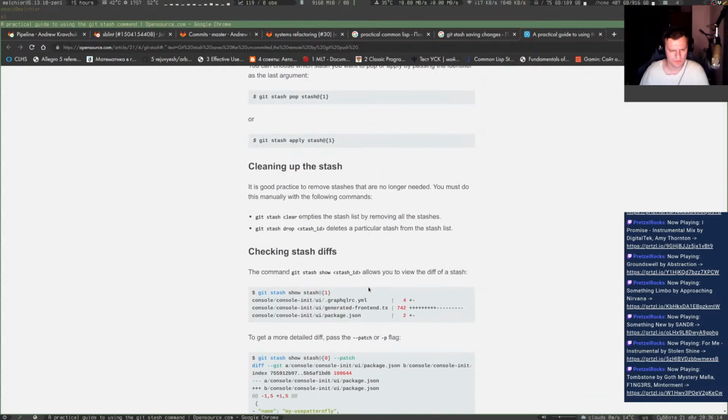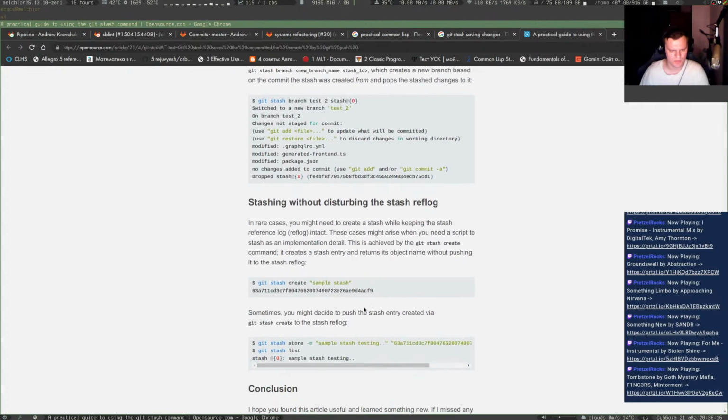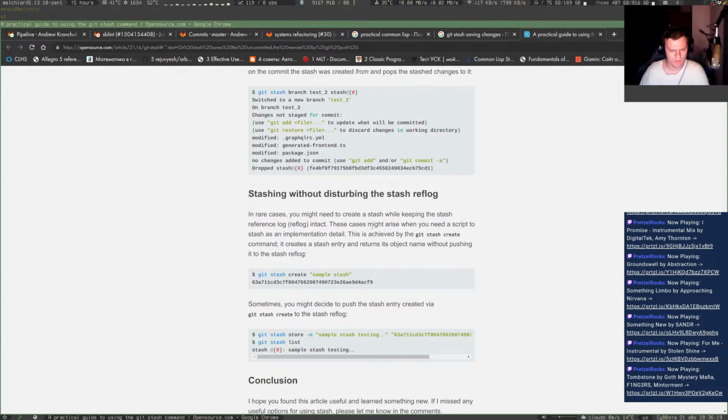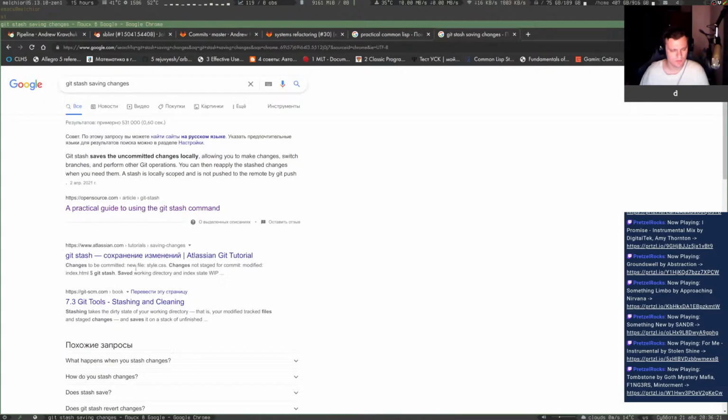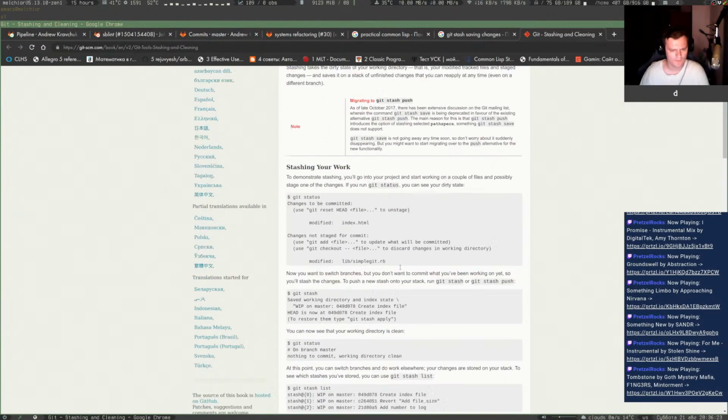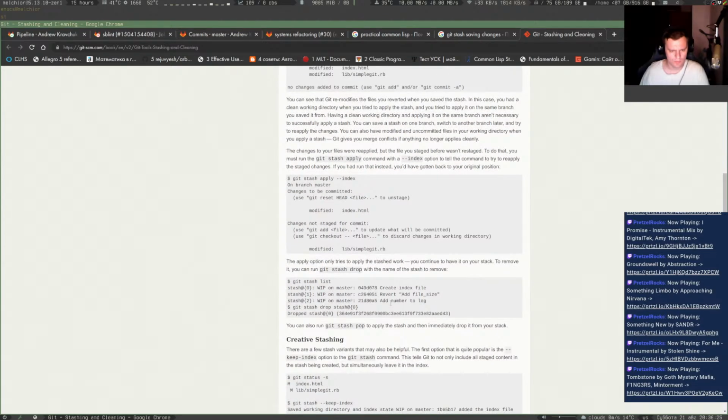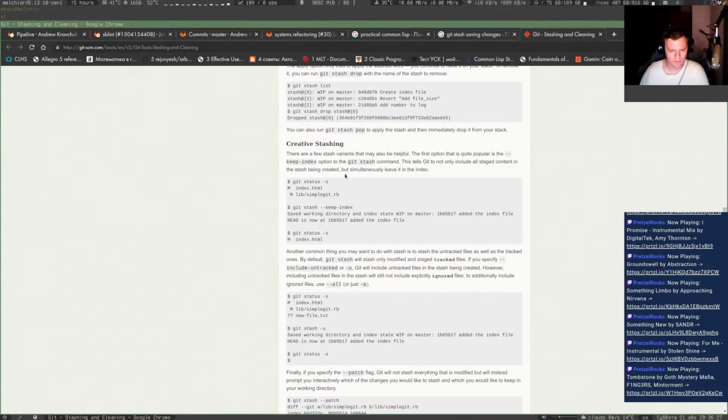List and retrieving, clean, checking diffs, stashing without disturbing the stash ref log. Nope. Creative stashing. Keep index: include all staged content in the stash created while simultaneously leaving it in the index.